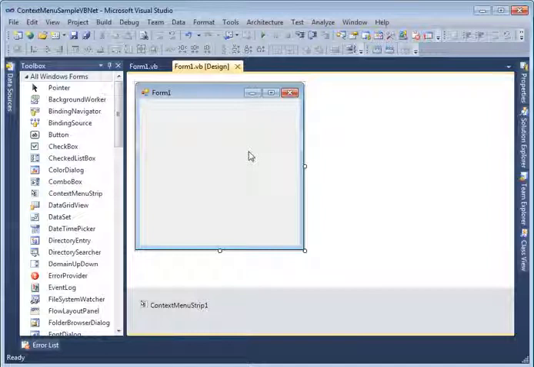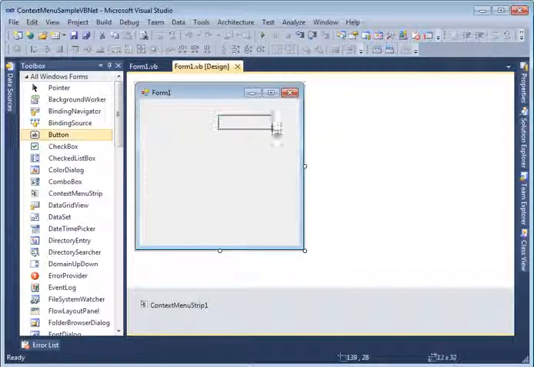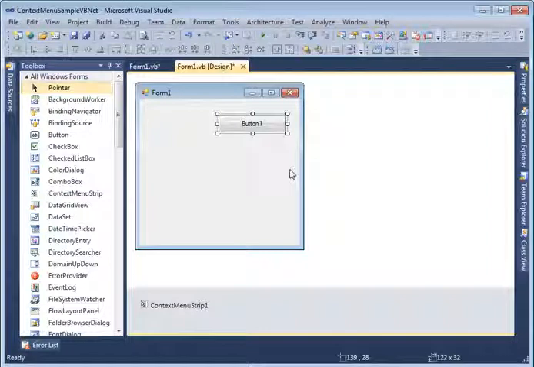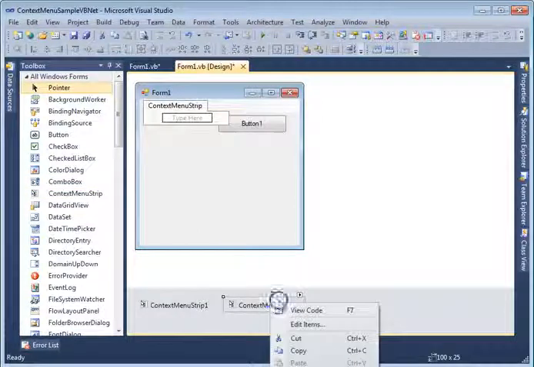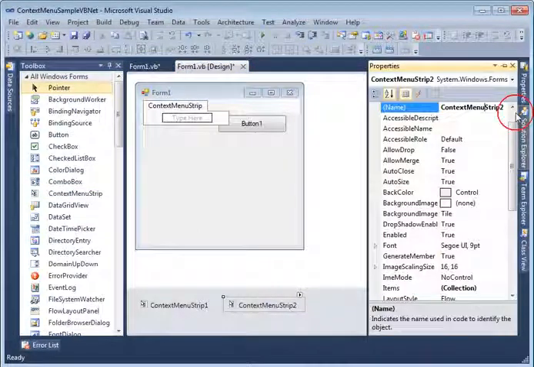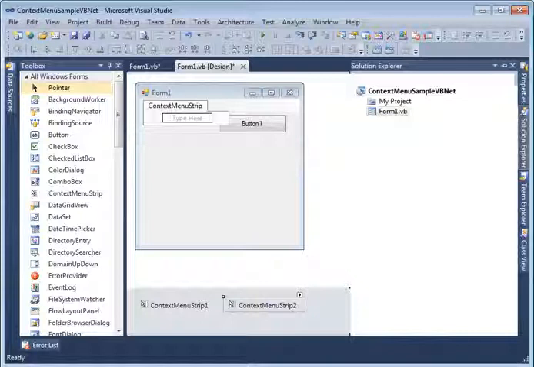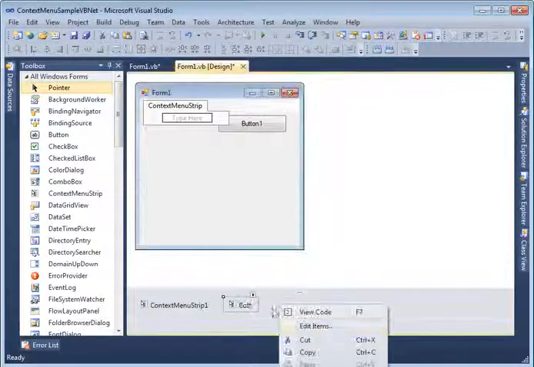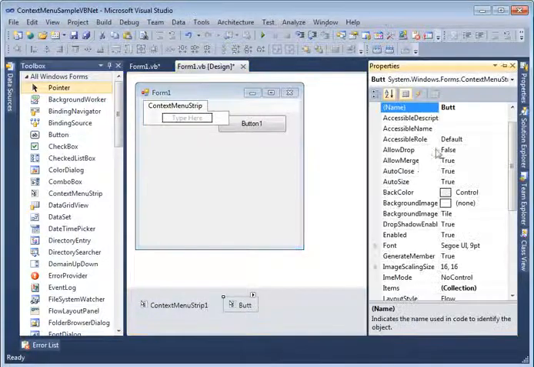Now I'm going to take a little more complex example. I'm going to create a button control, drag and drop to the form. Now I'm going to create one more context menu strip control, and I call this control button menu.